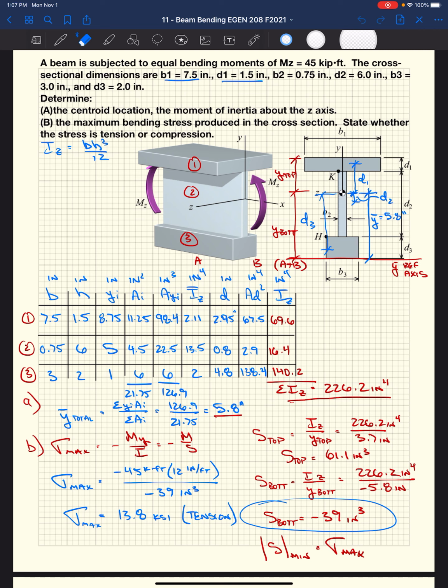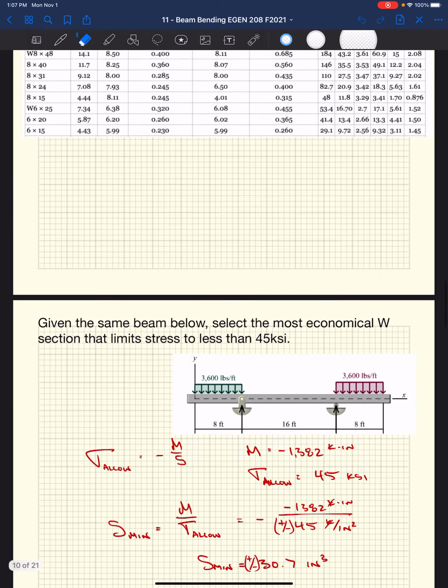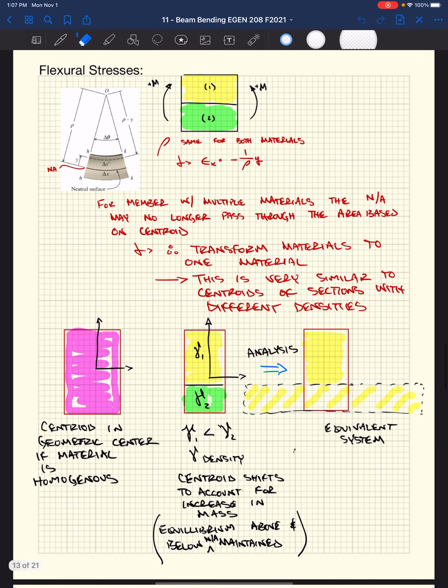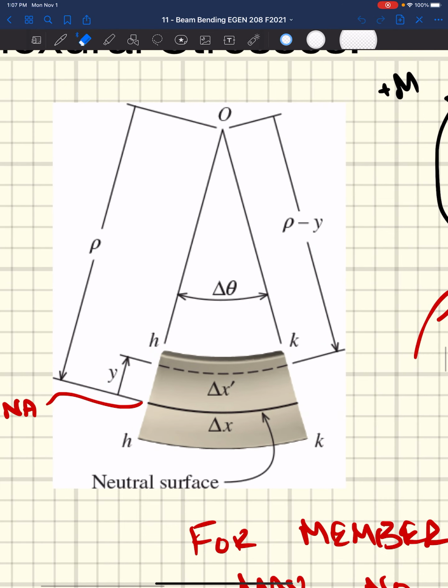This I shape, we broke it into more manageable pieces so that we could come up with an overall moment of inertia. Well then we talked about how this muddies the water a little bit when, instead of having this block entirely of steel, maybe one of those blocks is made out of wood. And in order to maintain strain, we decided that we couldn't change the way that the strain was distributed across the cross-section based on this radius of curvature. So we have strain that starts at 0 at the neutral axis, and it goes to a maximum at one end of our cross-section and minimum at the other.